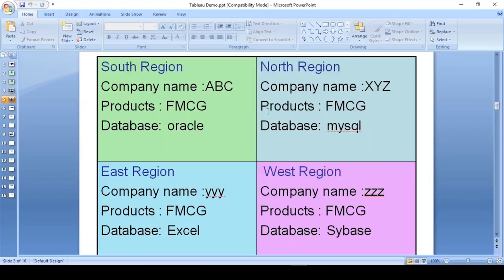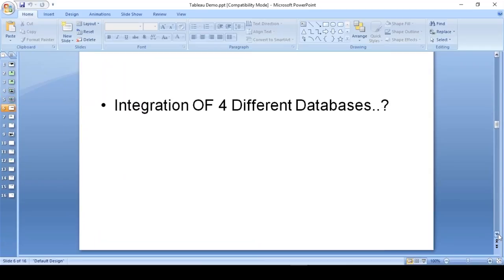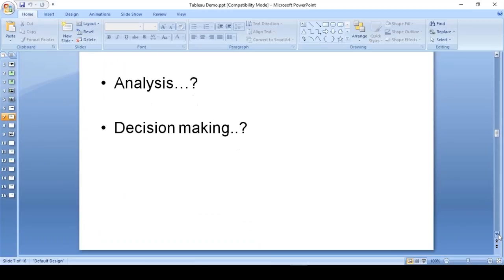If the entire data was in one database, it would be more comfortable to extract and analyze the data. To make it a single database system, let us say I plan to migrate these three into Oracle, it means I need to purchase licenses and the existing system will change. It is time-taking and costly. So implementation time, cost, everything is high. If I don't have any other option, then obviously I go with that. But now we have an option.